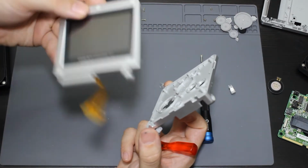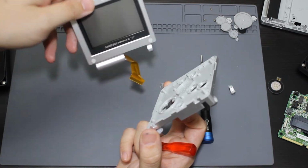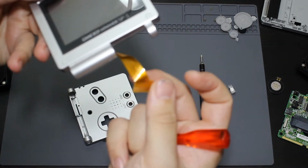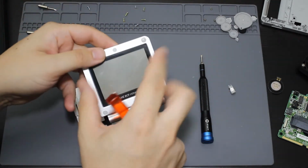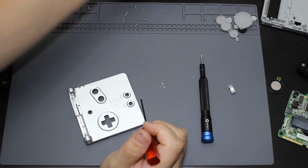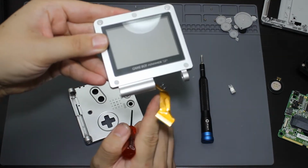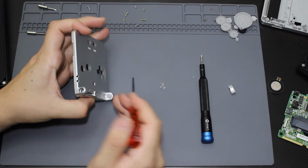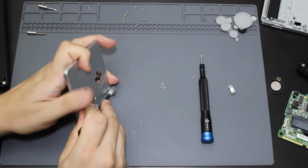Luckily, I don't need this screen anymore, but it still could have come in handy if I had another one that needed a new screen. But you can see I actually kind of ripped that ribbon cable. I guess I should have probably taken the top off, which I didn't. Some of the videos I saw, you didn't need to do that, but I guess I pulled too hard. So then what I'm going to do is poke this hinge out.